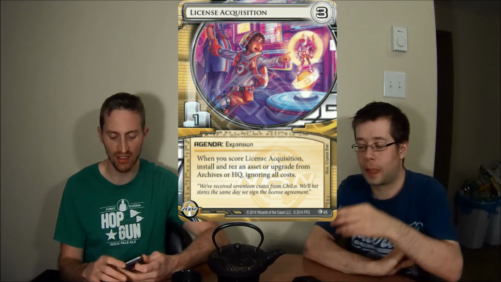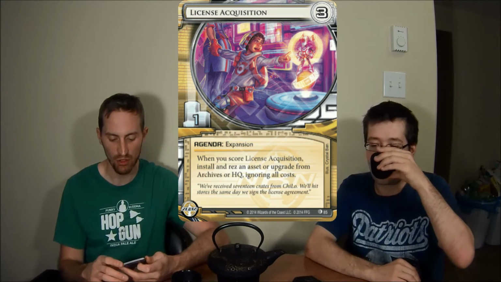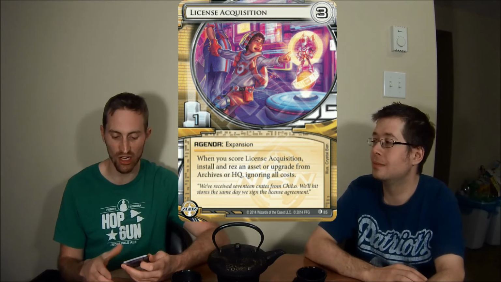All right, so that was Gemini. So how about you tell us about card number 4 in this pack? Card number 4, we're getting up there. Card number 4 is an NBN agenda, License Acquisition. It is a 3/1 agenda. This agenda is an expansion. When you score License Acquisition, install and res an asset or upgrade from archives or HQ, ignoring all costs.